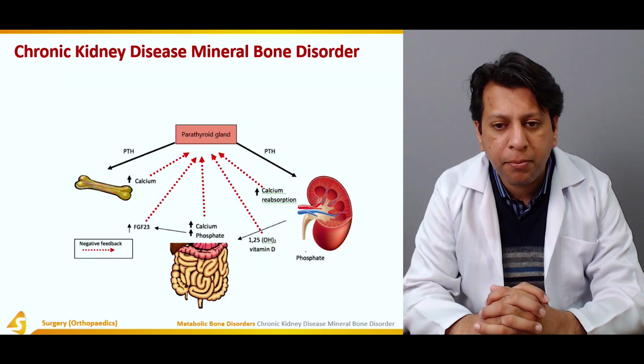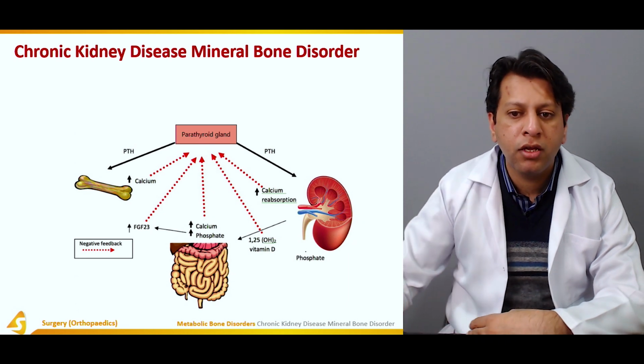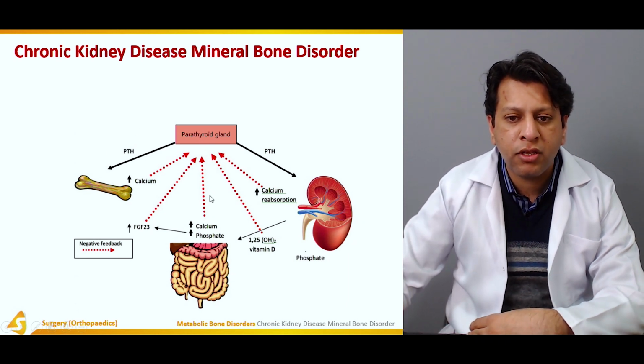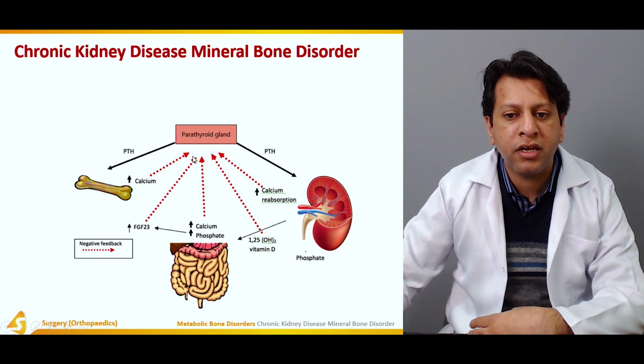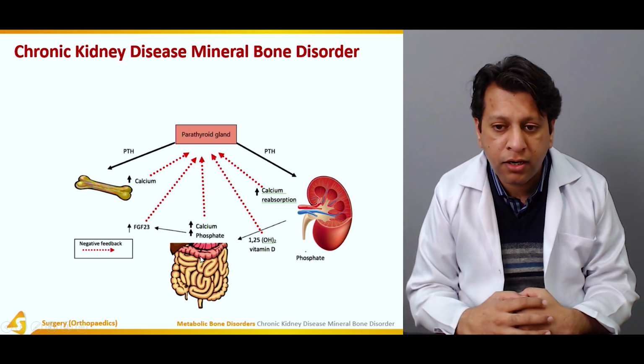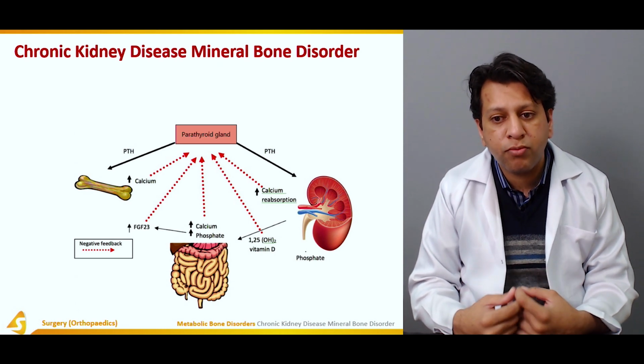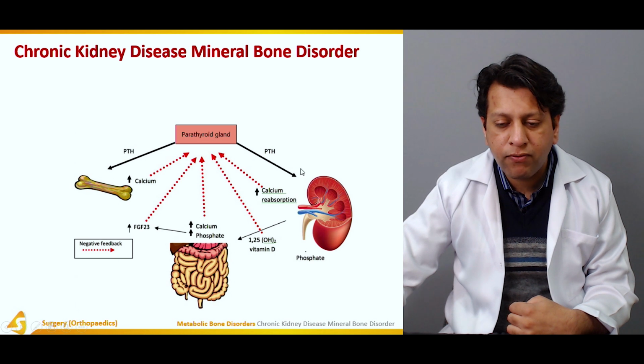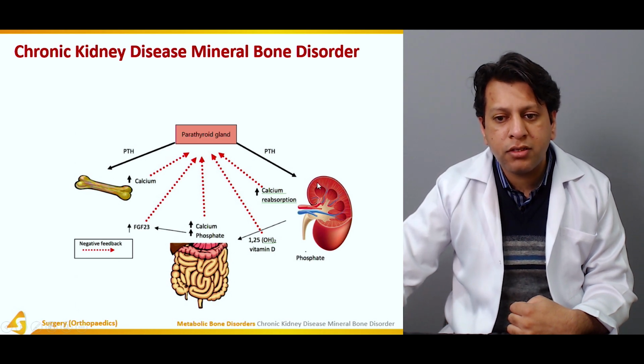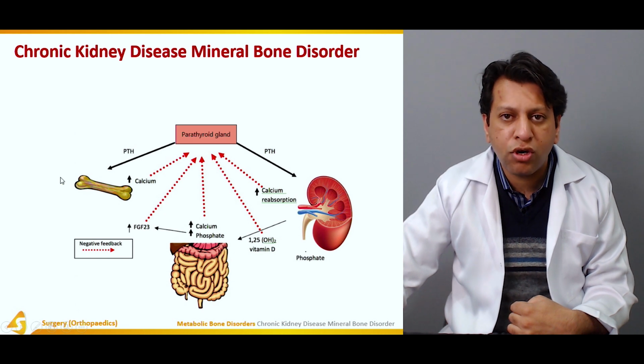So what actually happens in our body is that the parathyroid gland releases parathyroid hormone. It not only increases calcium deposition in the bone, which can affect the parathyroid gland activity reciprocally via negative feedback, it also causes increased absorption of calcium and phosphate from the gut, as well as increased calcium reabsorption from the kidneys. Now if something is wrong over here, then not enough calcium reabsorption would occur, leading to far less calcium present for the bones to incorporate.